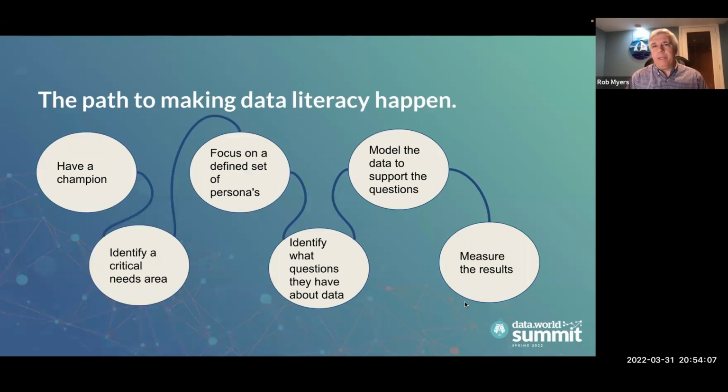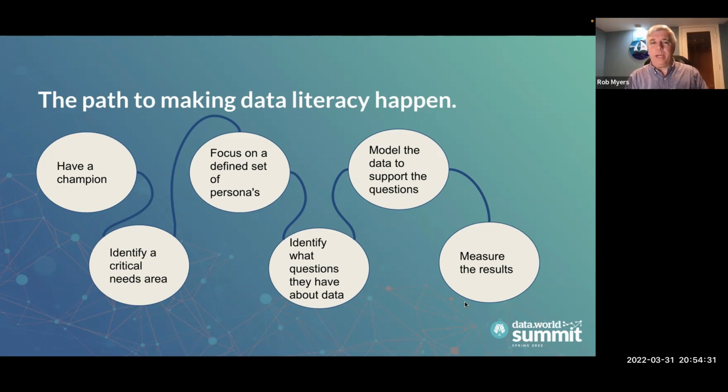Then the next step is identifying a critical need area. So oftentimes we think about, well, let's start cataloging everything. We'll catalog all our transactional systems. We'll catalog our data warehouse, our data lake. That's great. You definitely can do that, but that's not focused in on an area, and it may take a very long time to actually find success in that or value.